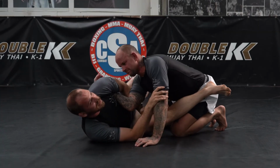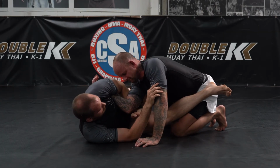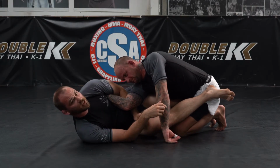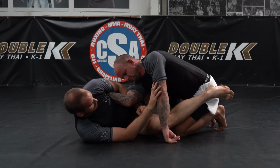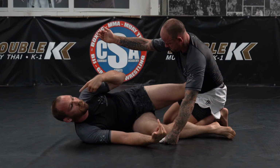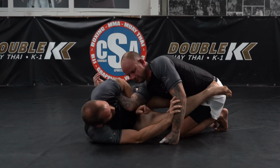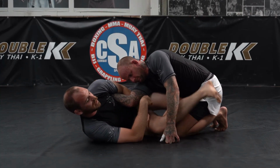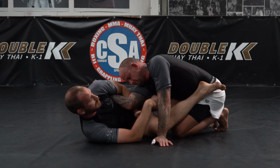So what's important is that this leg, the knee now goes inside on the hip. So I create like a little knee shield. It doesn't have to go super deep. You can just lift up a little bit. Just here, just to stop him coming back towards me. This foot is going to stay high. Don't want to be too lazy with it here. It's just going to stay up here on the hip.